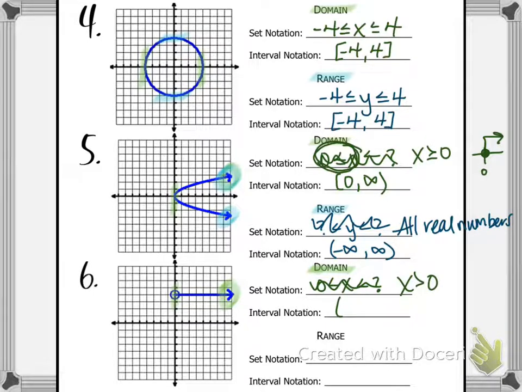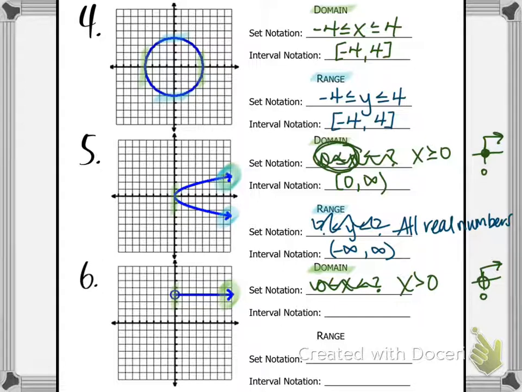So then I can write my interval notation. If you find it is better for you to draw out your picture, because again, I'm visual. Here's the 0. We have an open dot going to the right, and then we can write our interval notation from this.